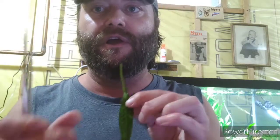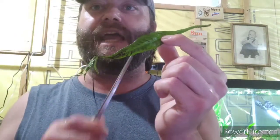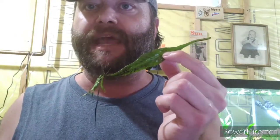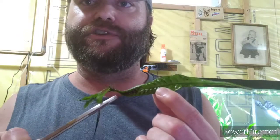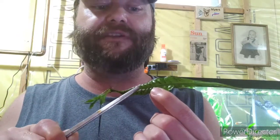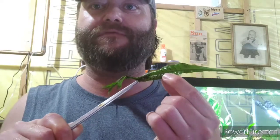However, if you take that one leaf that no longer has the rhizome connected to it and just toss it in your tank, it won't die right away. Like I said, it takes months for it to actually die, even though it's technically considered dead because it doesn't have a rhizome or roots anymore, but it'll still duplicate babies. Now, you'll know where it's duplicating babies because it'll have little dots. It looks like little bumps, like little warts, and those are where the babies come from.